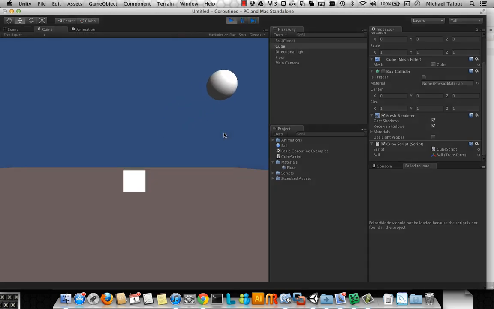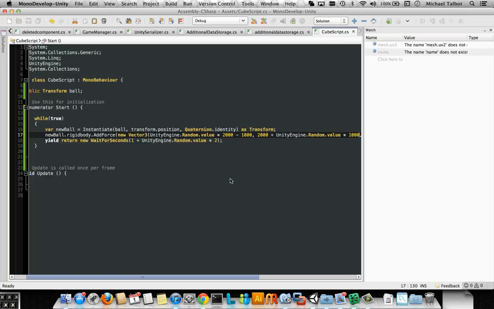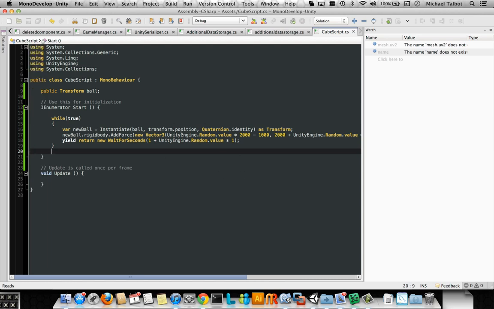See what that looks like. Yeah, that's looking kind of okay. Maybe we'll have them happen a little faster. We'll just take down that value to be a maximum of another 1 second. So there we go, a very straightforward coroutine to spawn things and get going.